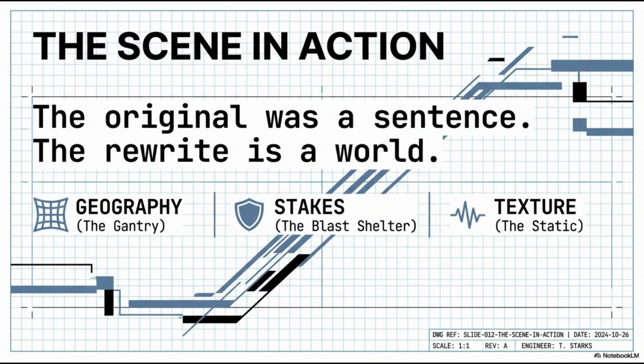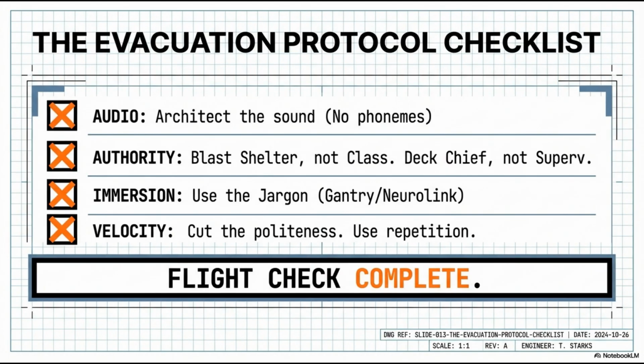And we can bring it all together with the sound design we talked about earlier? Yes, this is where it all clicks. Imagine the script looking like this now. Okay. You have siren wails, then the voice. All personnel, then explosion shakes the camera. Voice continues. Clear the gantry. Then static cuts in. Repeat. Clear the gantry. Wow. Yeah, that is a scene. The original was just a sentence. This has geography, stakes, texture. It's a whole world. And see how the cutoff works there? If the speaker gets interrupted by a loud crash of metal, we know why they stopped talking. We've turned a potential typo into a real plot point.